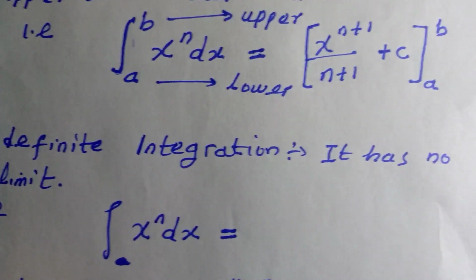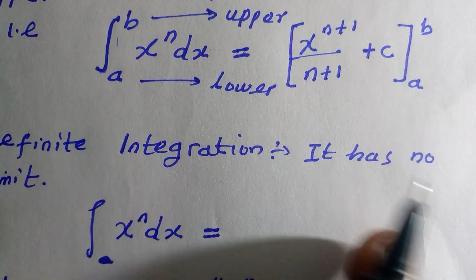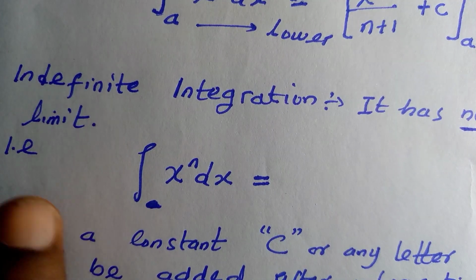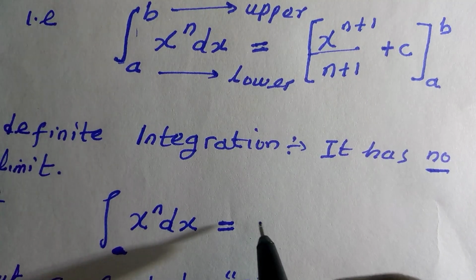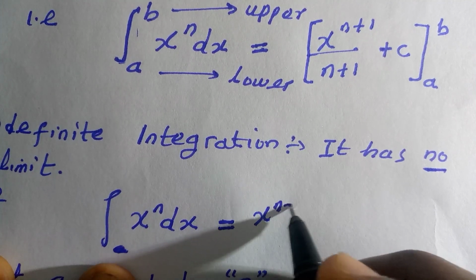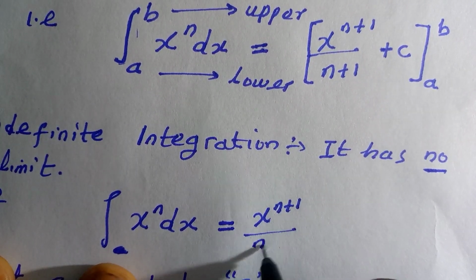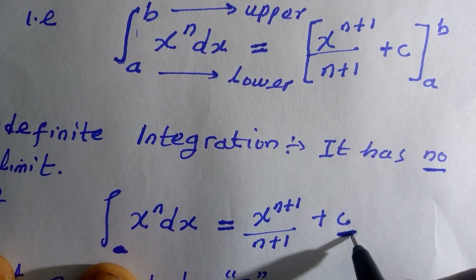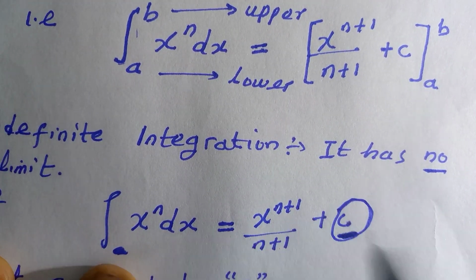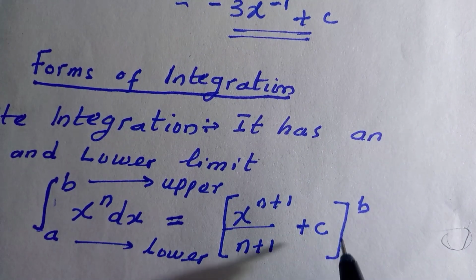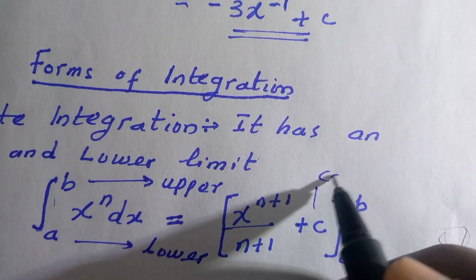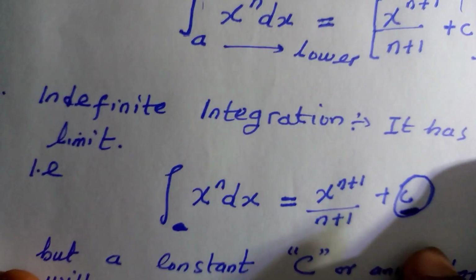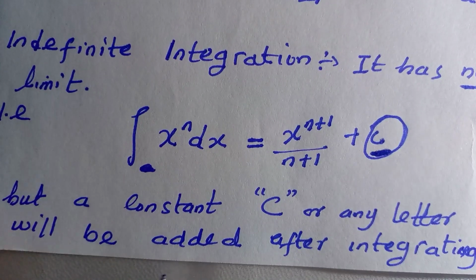All right. Why indefinite integral? It has no limit at all. I mean, the value you are going to get is indefinite. So only the variable will be given, no value assigned to it. And if you integrate this as well, you are going to get this value plus c. Remember, if you have the indefinite, you are going to add c. But when you are dealing with a definite, you are going to cancel the c. So indefinite we have c, definite we have no c.